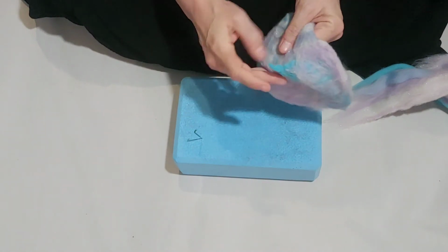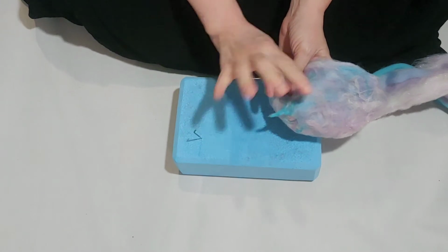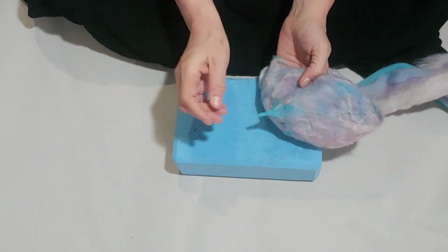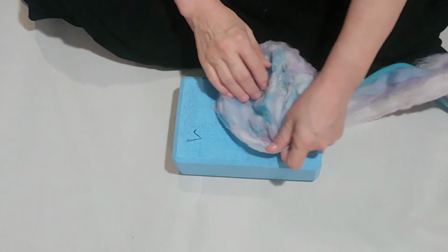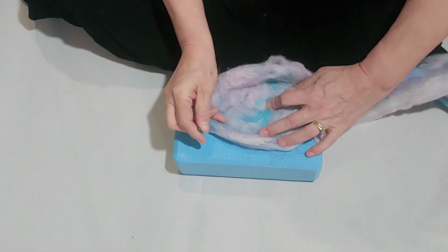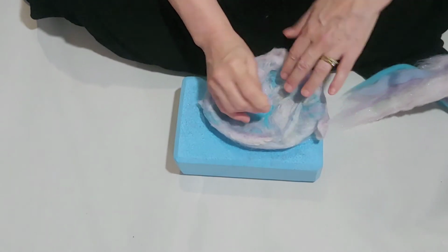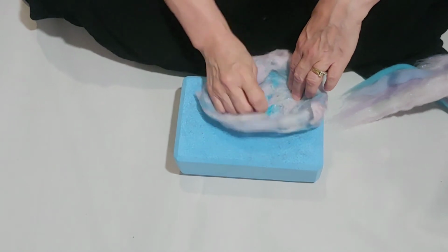There is a bit. I could leave that out. I can even wet felt it and twist it around so it gives it a really nice little design element. Or I can, see there's a hole there. I can put it over the hole. And felt it some more.